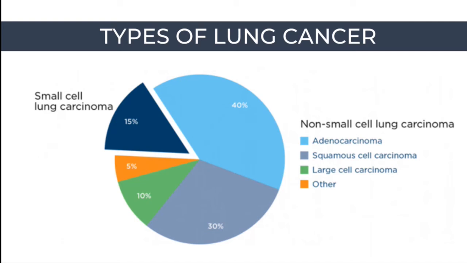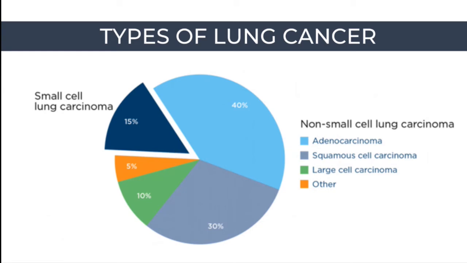There are different types of lung cancers out there. Most commonly is what we refer to as non-small cell lung cancer, which is about 85% of all types of lung cancers. And then 15% or so of patients who have lung cancer have a type called small cell lung cancer. Even within non-small cell lung cancer, there are different types, different entities, if you will, most commonly being adenocarcinoma.